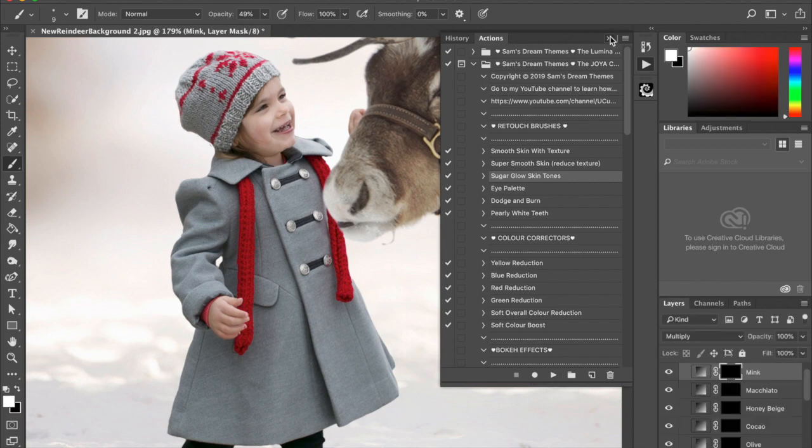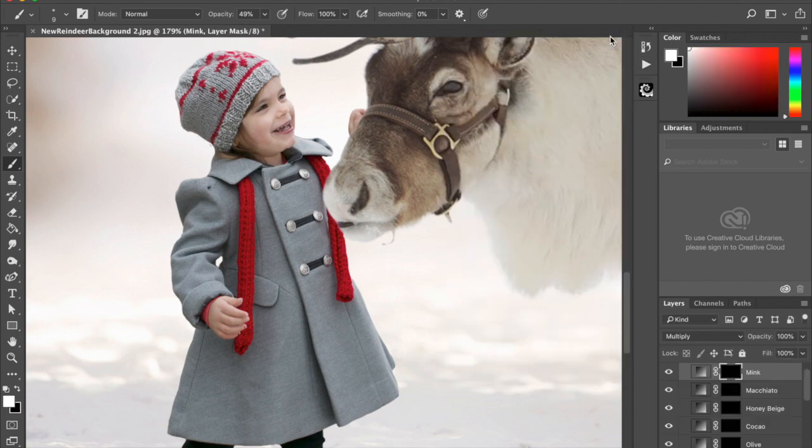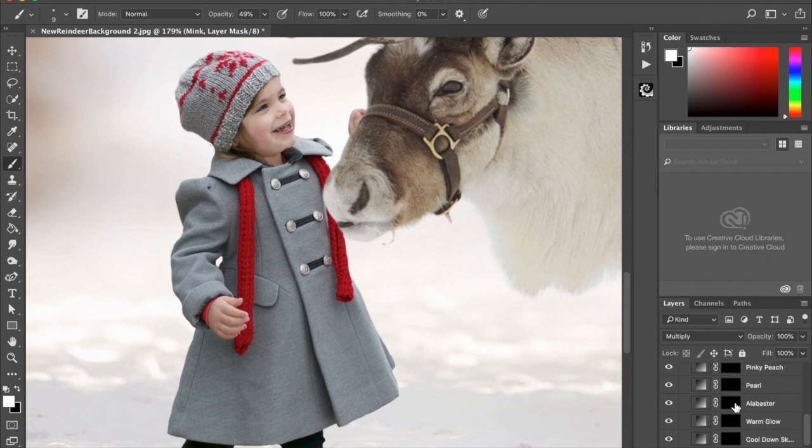Finally, sugar glow skin tones. I was really frustrated that I edit people of all ethnicities, and I was frustrated on the internet that I couldn't find any skin tones that covered people who weren't necessarily white. This girl is. But I wanted that option, and so some of these are dark brown, olive skin tones, lots of medium skin tones.